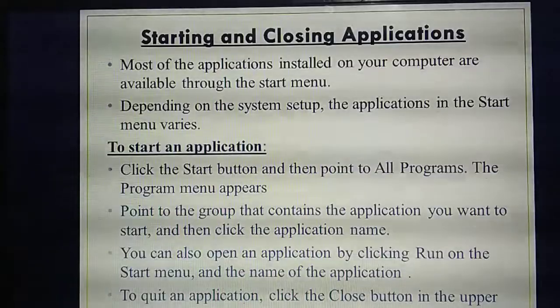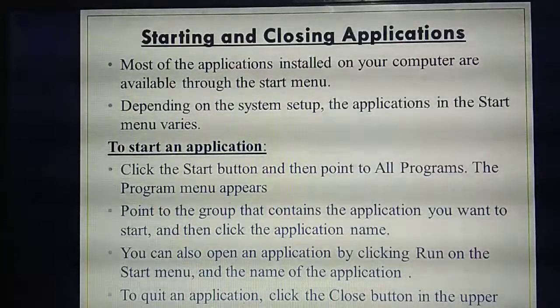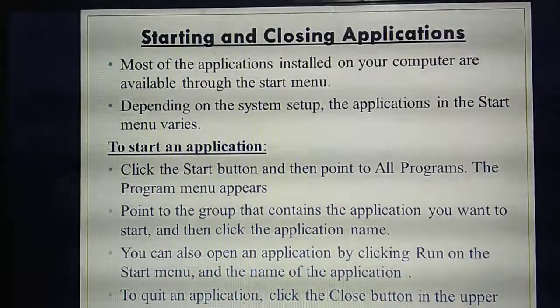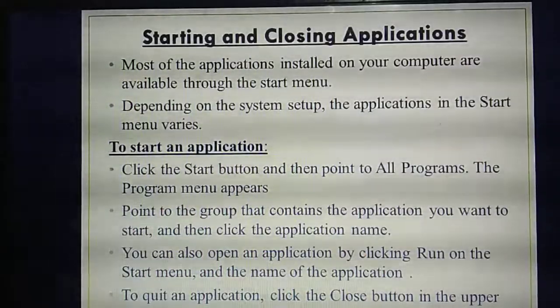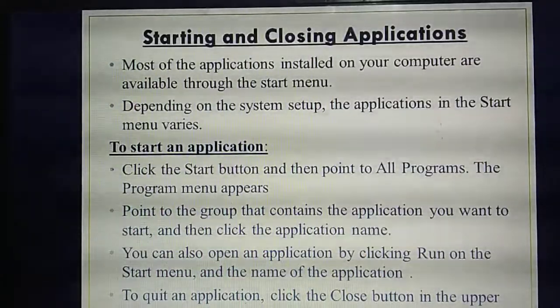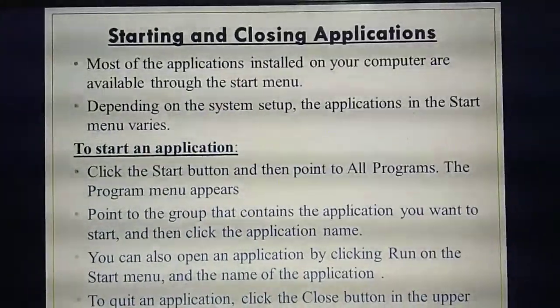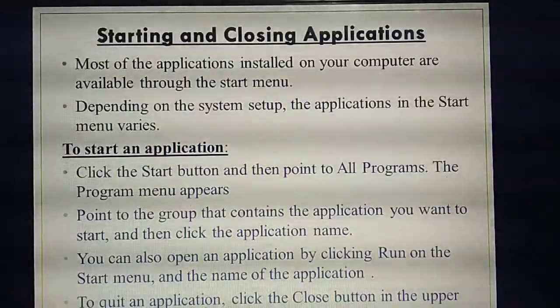Yesterday I said where the start menu will be. Will the start menu be present at the top of the screen or the bottom of the screen? The start menu will always be present at the bottom of the screen at the left corner, isn't it? So at the corner position, the start menu will be there.